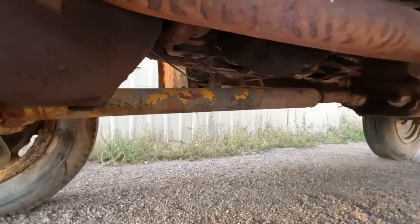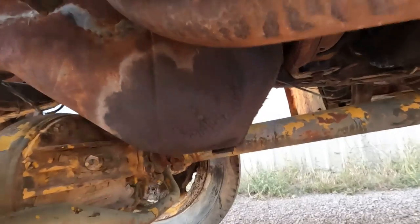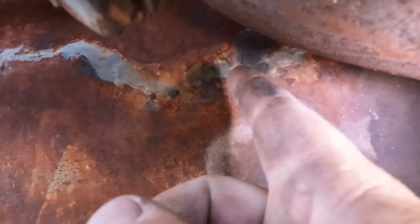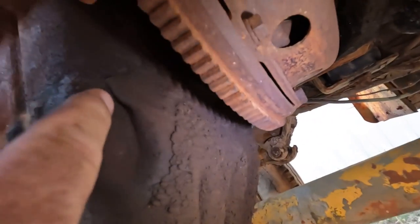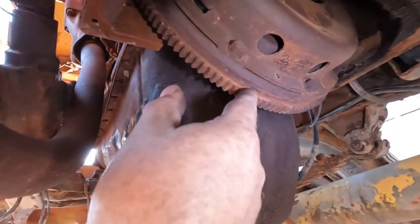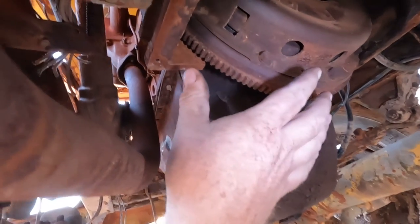Starting at the front, we have a straight six. Interesting. It actually looks like the oil pan's been welded together. There's a whole seam down the length of it. That's kind of interesting. It looks like the bottom part of the pan is squished and welded to a top part that it didn't come from originally. Flywheel is nice and exposed, which probably means someone else tried to unseize this motor and wasn't successful.